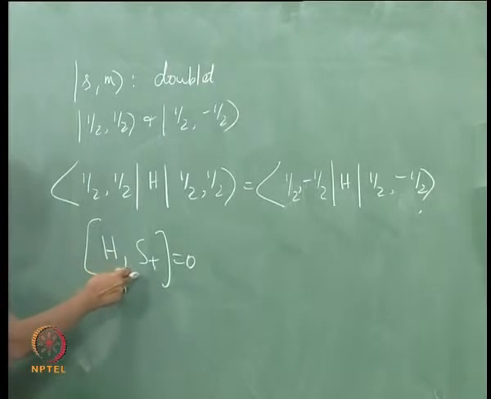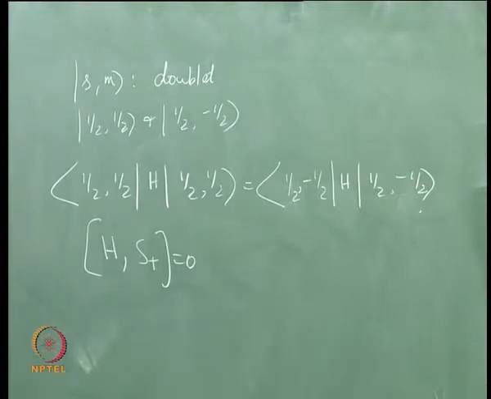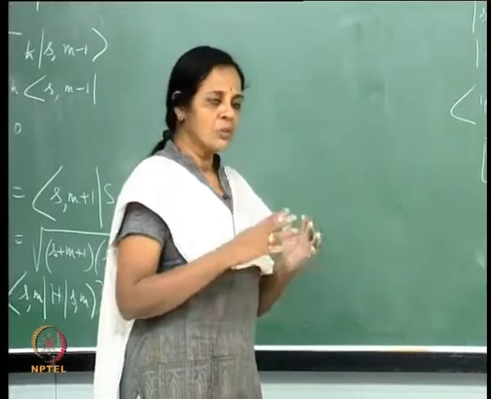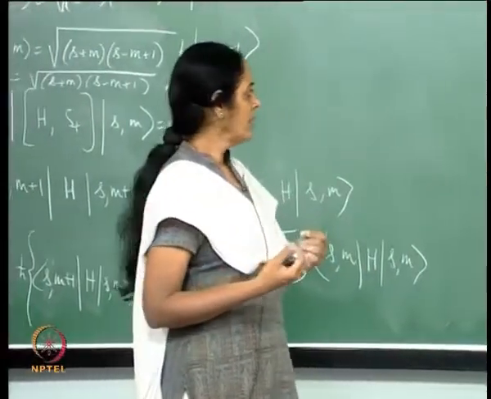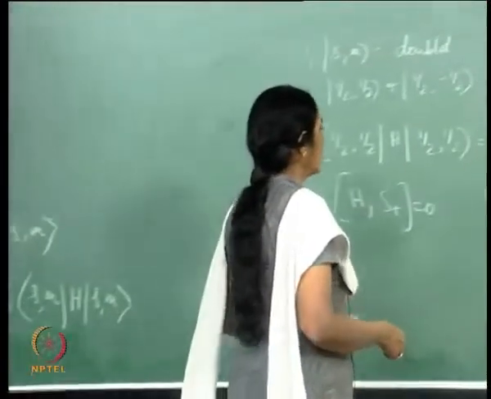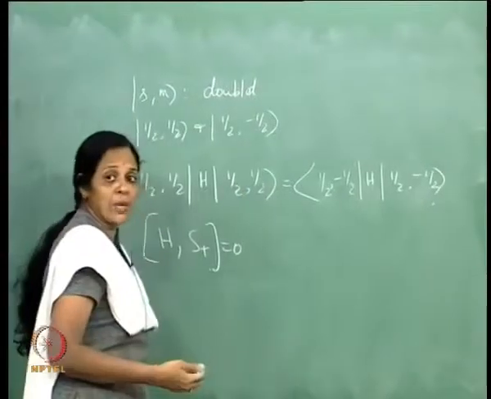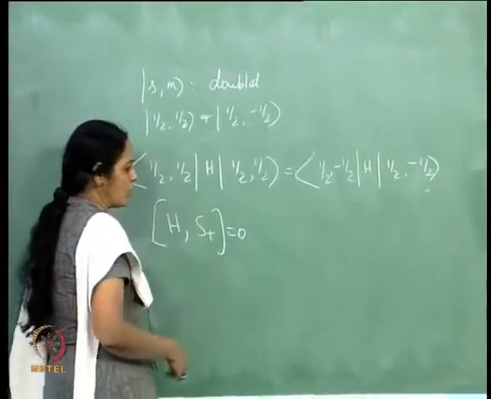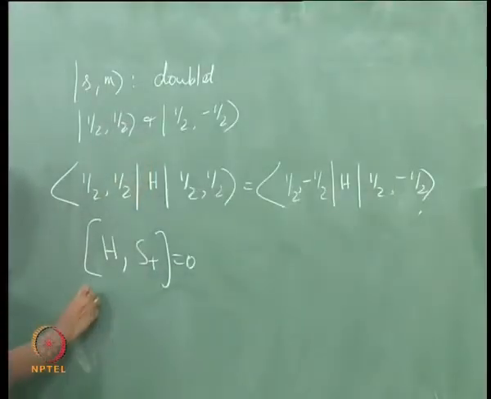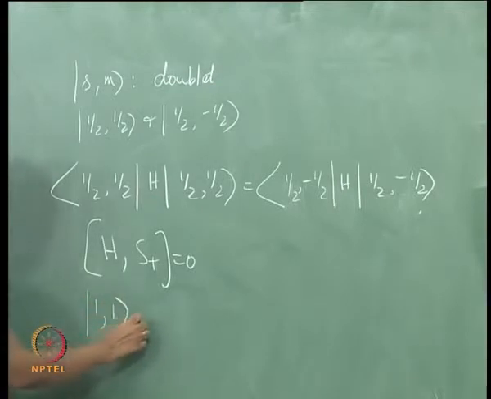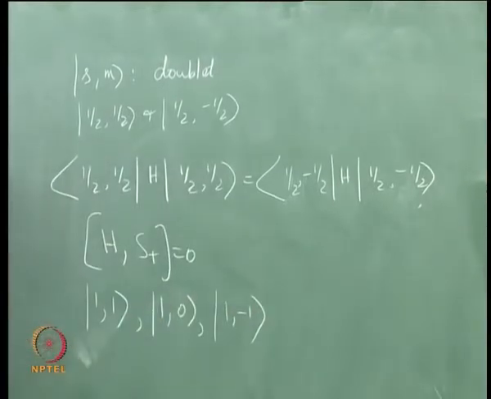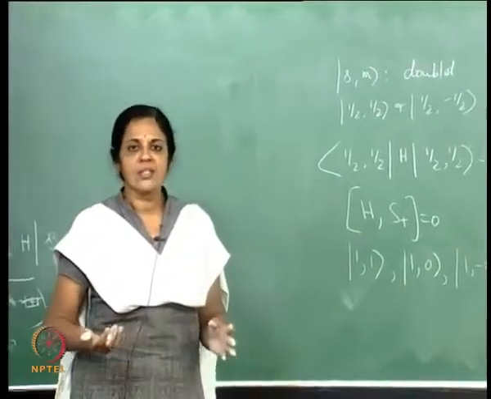Once this is given to me, it automatically follows that objects in a certain state of spin, in the sense that S is fixed but m has a definite value, objects in a state |S, m⟩, would have the same rest mass as the state with |S, m plus 1⟩ or m minus 1. In other words, in a spin multiplet, the same holds for a spin triplet, for instance. In a spin triplet, the rest mass of the object in the state |1, 1⟩, in the state |1, 0⟩ and the state |1, minus 1⟩ would all be the same. So within a spin multiplet, the rest mass is the same.